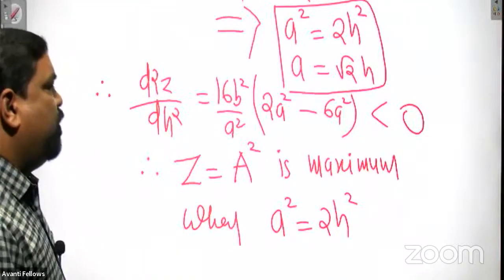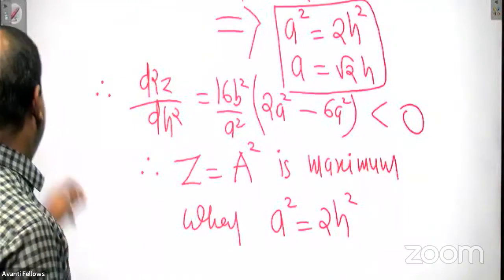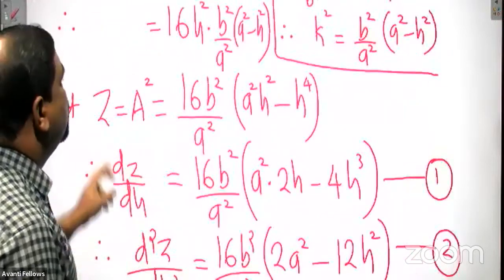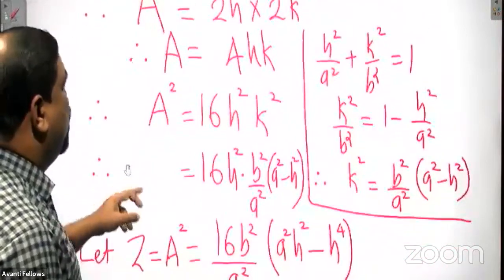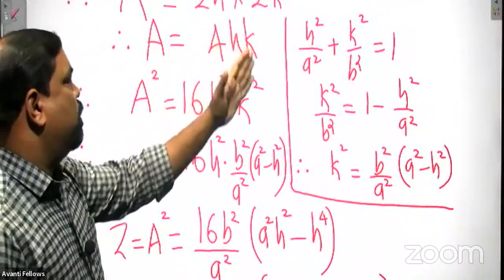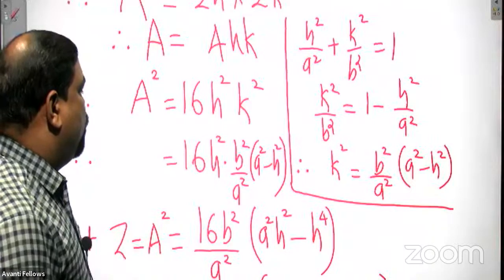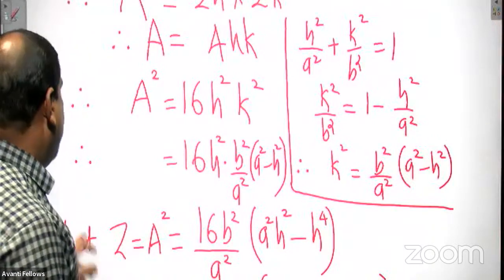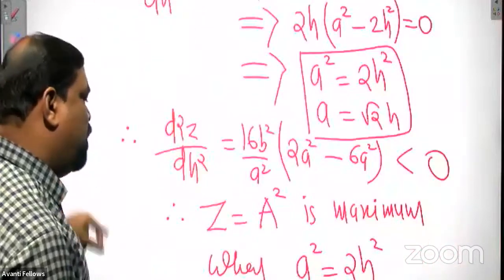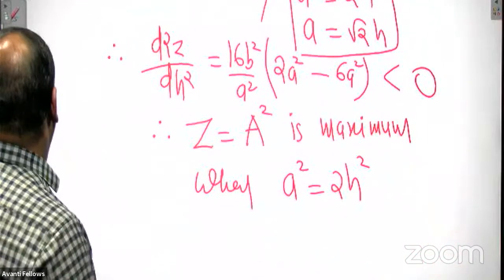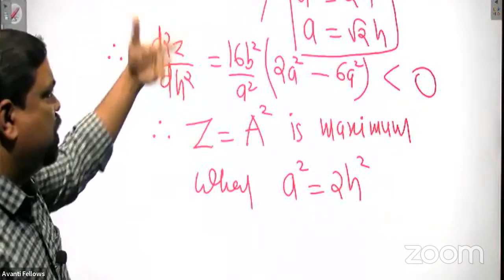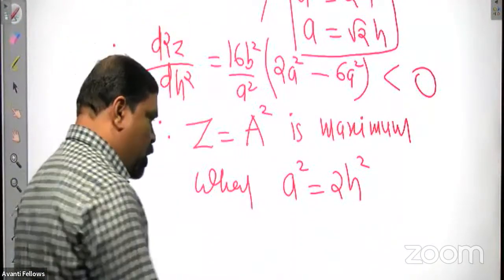So maximum area we have to find out. Okay. So what is the area at this time? So we have already written the area in the beginning. So take that area. What we have written is 4 into h into k. Okay. 4 into h into k. So we need to substitute the values of h and k. So h is already we got from that, k also we will get. Otherwise we can substitute in the second part also anywhere.